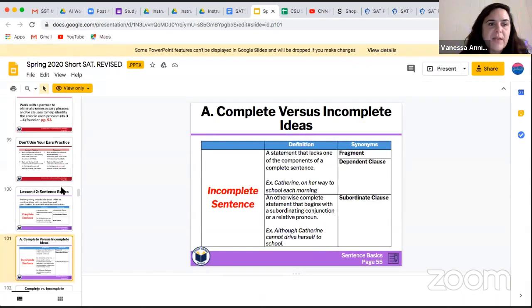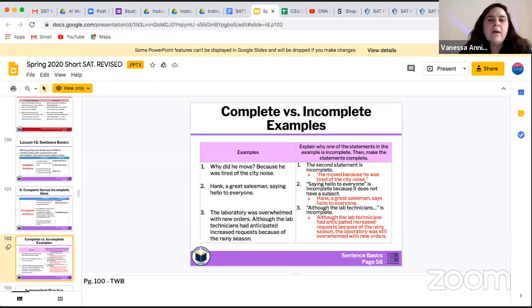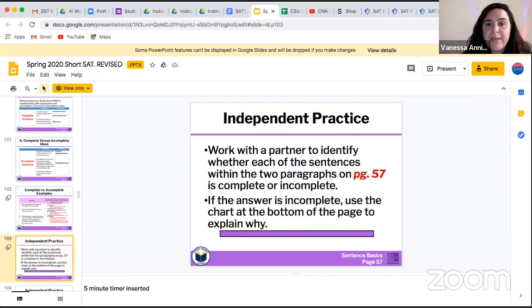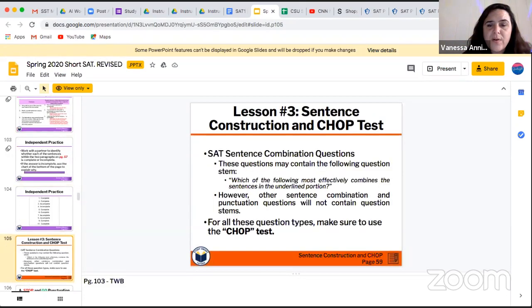You will see you have this complete and incomplete exercise that will help you decide if a sentence is complete or incomplete, because then you can use this information as you look for the CHOP test, okay? And the reason I want to point this out and the transition stuff is that you guys are going to be writing lots of essays, not only for the SAT, but for your teachers and your college applications and scholarships as well.